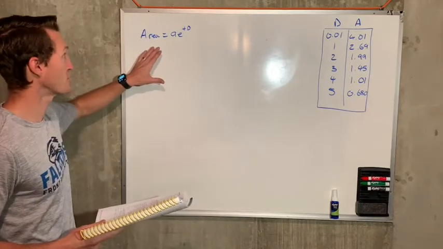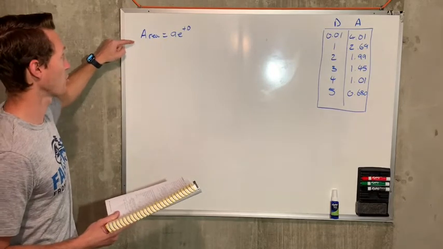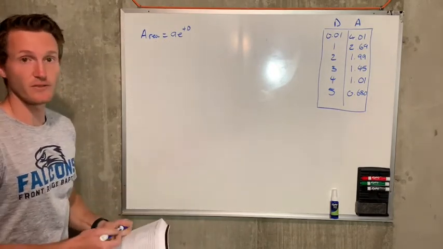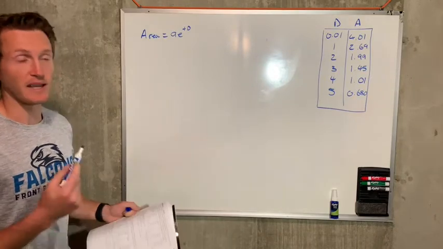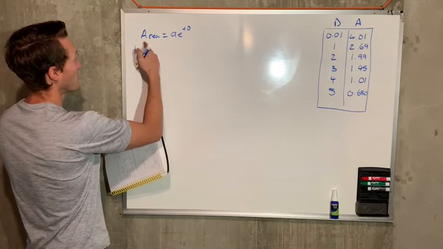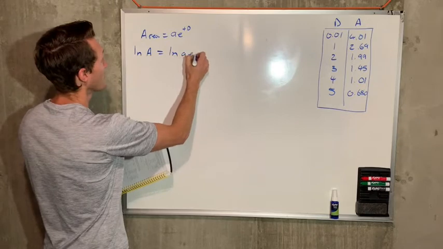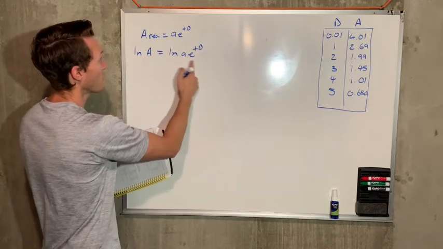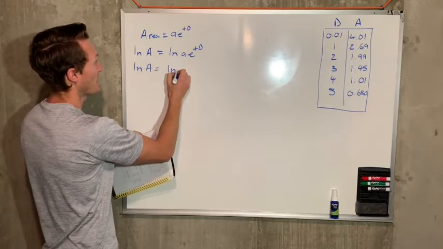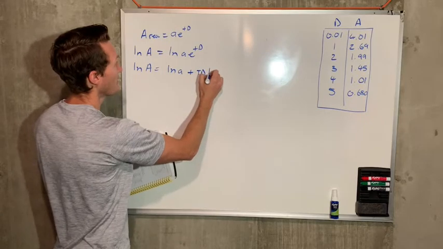Look at the equation and determine that it's not linear, so we need to make it linear by taking a log or natural log. Now you see the e, so take a natural log in this case. If you see a 10 or no e, take a log. So this is going to be an ln of the area. I'm going to shorten to capital A. Ln of A e to the TD. Now that you have to expand. I think you've been watching the videos, you probably understand that. So this is ln of A, and then you're going to have plus TD ln of E.